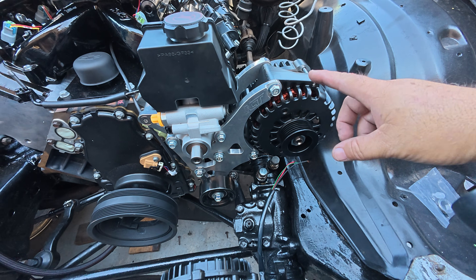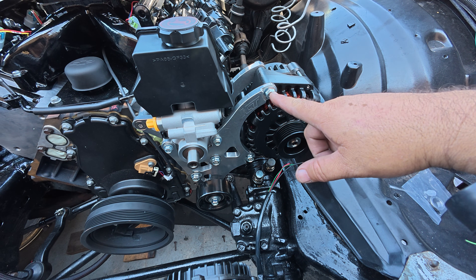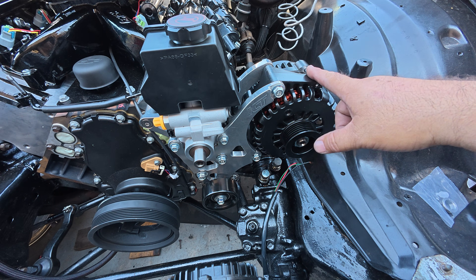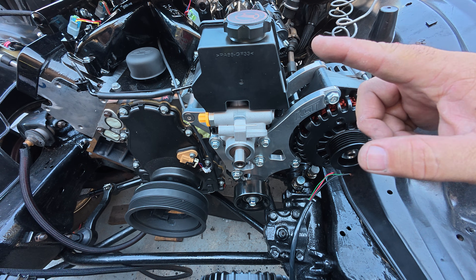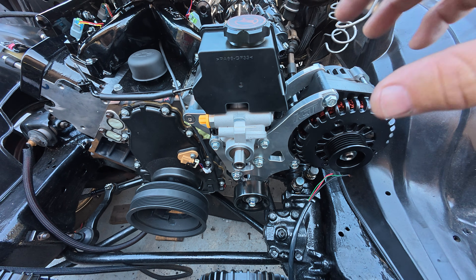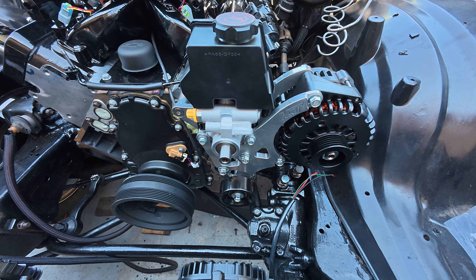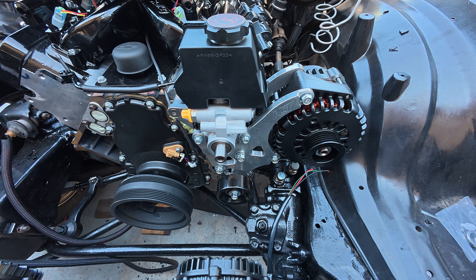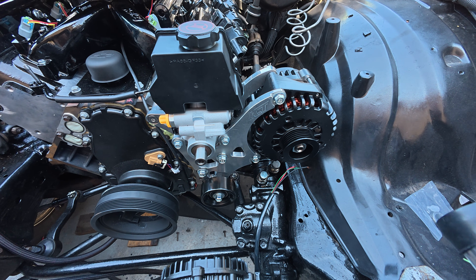There are two different types of alternators, so be aware of that. The other bracket had the option for this one or the smaller one. If you're going to use this bracket, make sure you get the truck-style alternator which is a little bit wider. It's got a different power steering pump — still the Type 2 power steering pump — but it has the reservoir built in. We're going to run this; I'll get it powder coated and then show you guys where not to powder coat to avoid issues with your alternator.